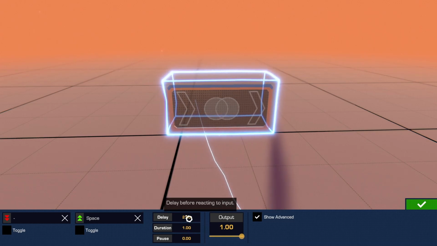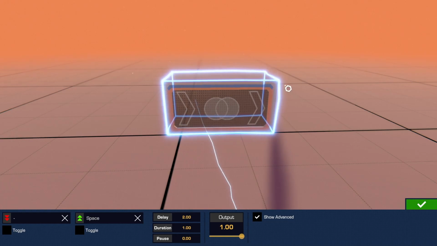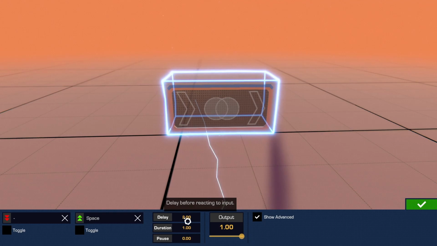If we let go of space at any point of this, it's going to turn off. So for example, we let go of space after 1 second has passed. These 2 seconds have not passed, but it's not going to keep counting, it's going to stop. And if we press space again, it's going to start counting up again up until 2 seconds.